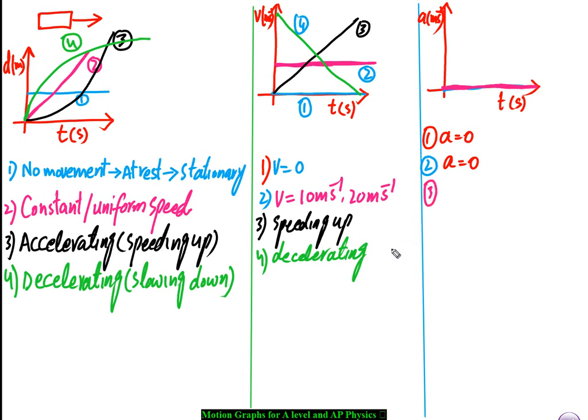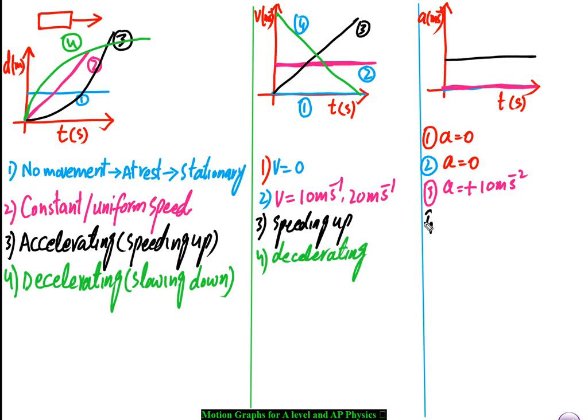The third one is simply speeding up. In this case, acceleration is positive. It has some fixed value. Let's say it has value 10, for example, but this one is positive. So it has, let's say, 10 meters per second per second. So we simply need to draw a horizontal line. It is positive, meaning it is accelerating. So we just need to draw it there.